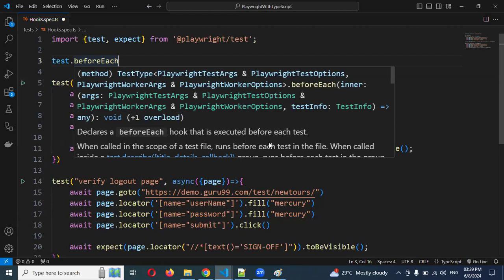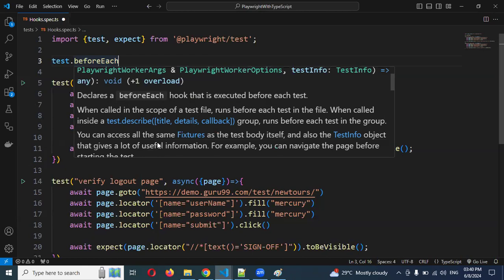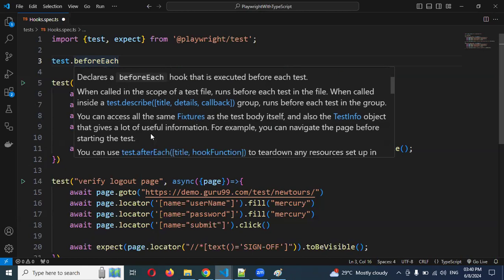Before each test case it will execute when called in the scope of this test file. Running the before each hook for each test in a file. When it is called inside test.describe, you can group all the things and keep them in one place. You can call it a group. It runs before each test in the group, and you can access all the same features the test body itself has.